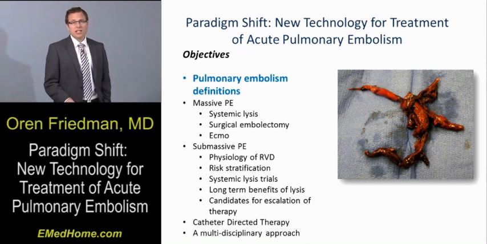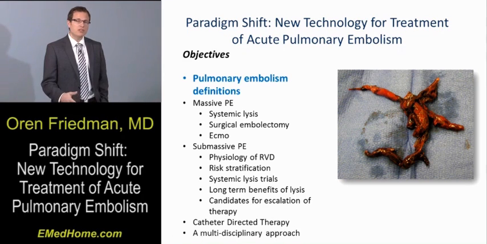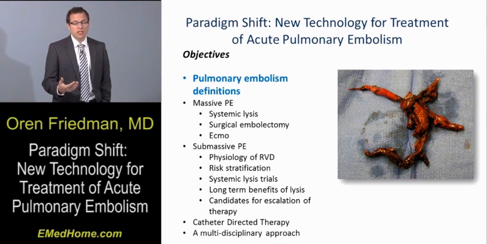We went through the systemic thrombolysis trials in the submassive population because there's a lot to be learned from these trials. Trials, in summary, all suggest that when you give thrombolytics, you can rapidly improve the hemodynamics. You can rapidly improve right ventricular performance. You can normalize the pulmonary circulation, but in doing so, it comes at a cost, and it comes at a cost of very serious bleeding. 20 to 30% risk of major bleeding, 3 to 5% risk of hemorrhagic stroke.